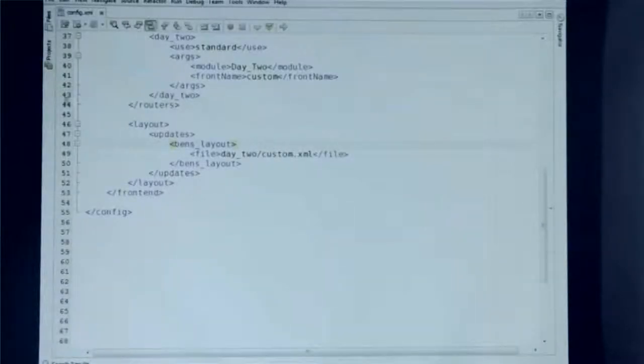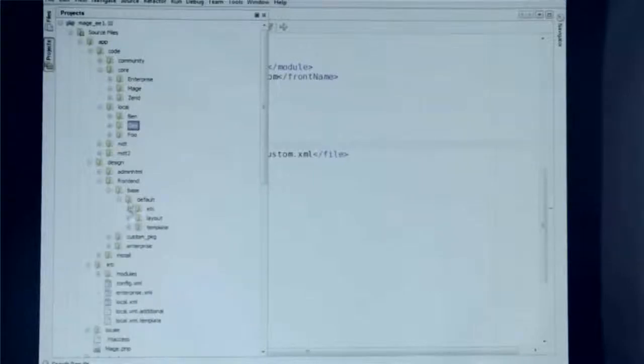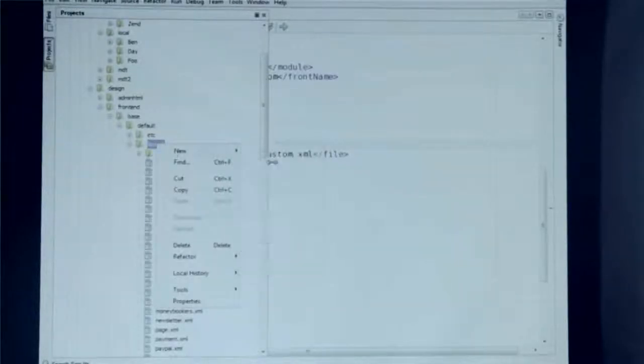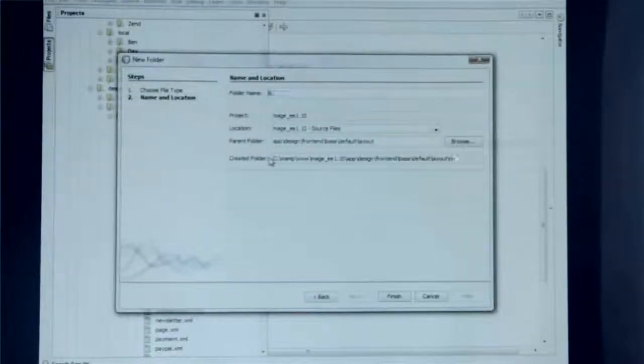So once I've done that, obviously I'll probably need to make that file. And people can change theme settings if they want to. So I'm going to put this in base default. So base, app design front end, base default layout. And I specified a folder. So I'm going to use day 2.